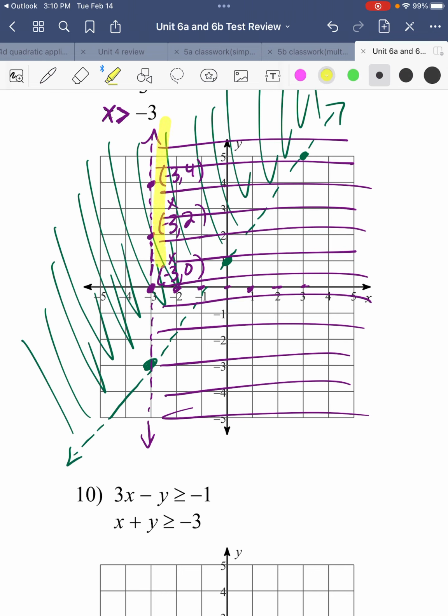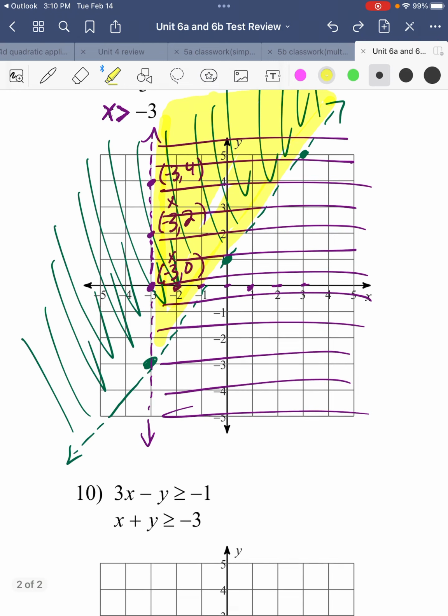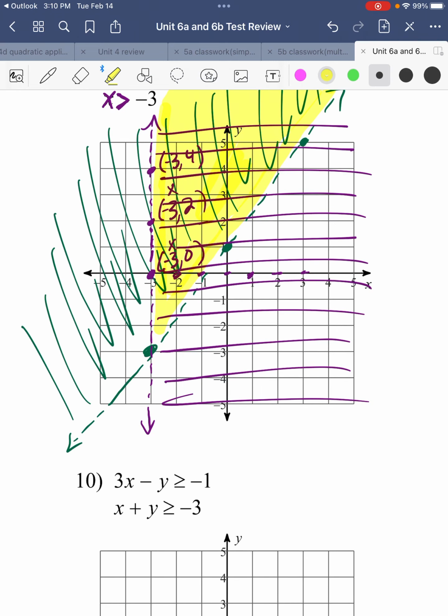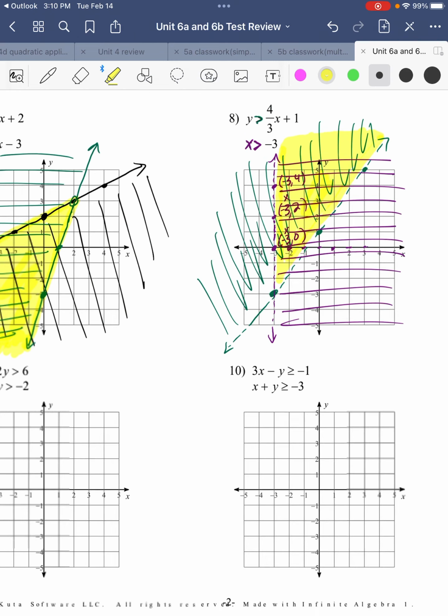Where are they overlapping? They're overlapping right in this top middle area. And this does not include any coordinate that's on the boundary line there, because those are not equal to. So any coordinate in here is a solution. So not on the boundary line and not in the intersection, because they are not equal to. So just inside, not on the boundaries.